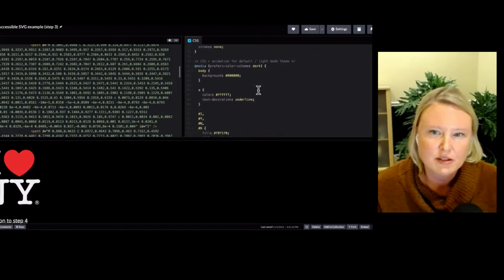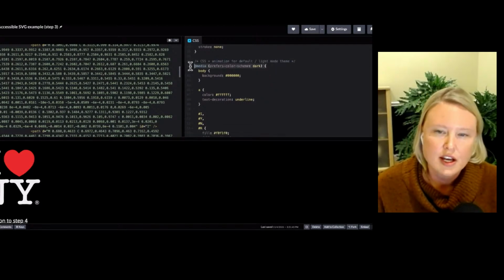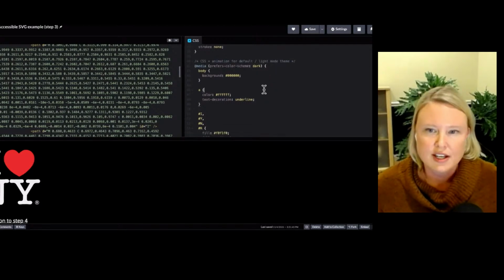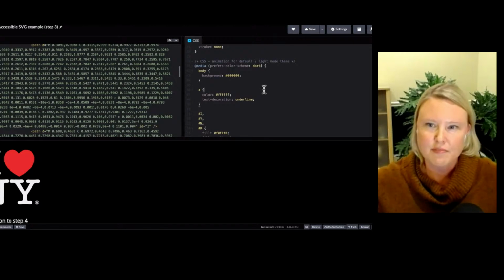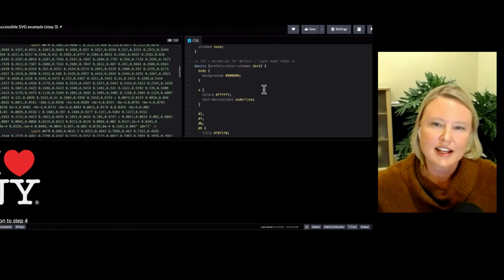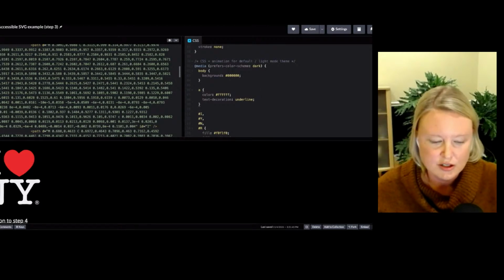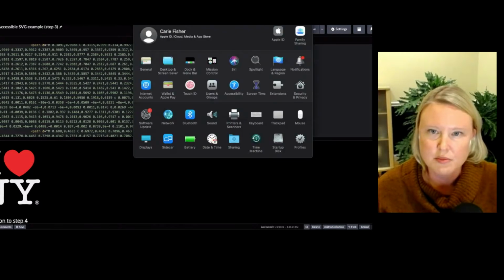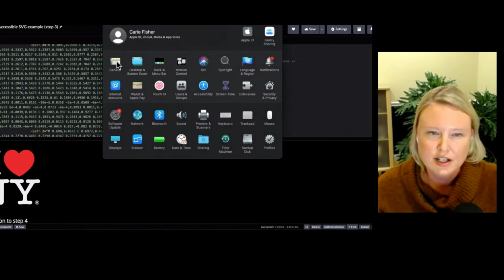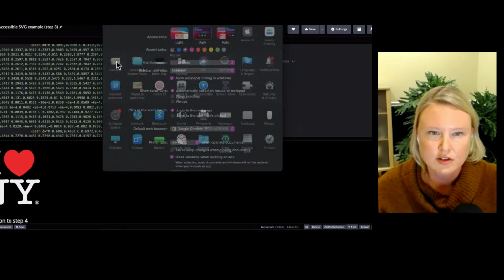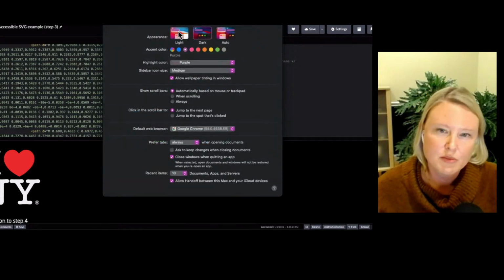And then I added a prefers color scheme dark. What that essentially is doing is that my default is the light mode, but when somebody's in dark mode, I want to change it to the reverse. So I'm going to show you real quick, switching over. I'm on a Mac and I go to my general settings, and you might have seen this.